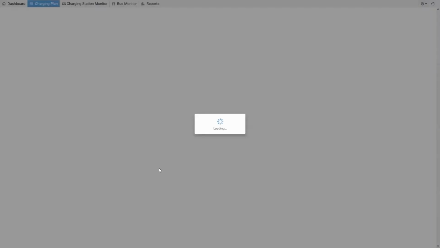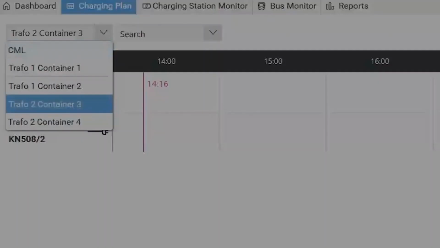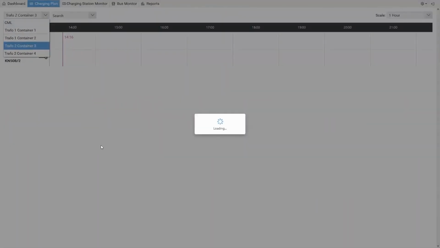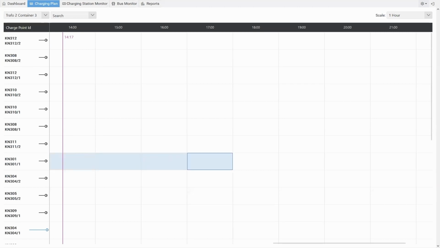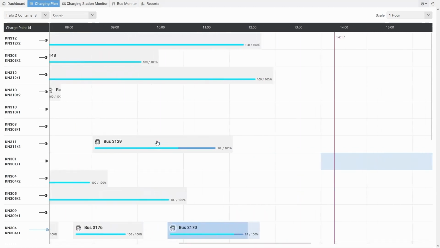Here you can see the charging schedule, which is specifically created for you based on various input parameters. This is where we get information from the dispatch systems about the departure times of the buses and the destination state of charge that a bus needs to reach in order to make the next tour. This is important information about the fleet that we use for load management. We have different factors for prioritization, made up of the departure time and the destination state of charge. Accordingly, we measure that for the whole fleet and can balance the load so that those buses are provided with the right state of charge by our system and by the charging infrastructure at exactly the right time when they have to go out.